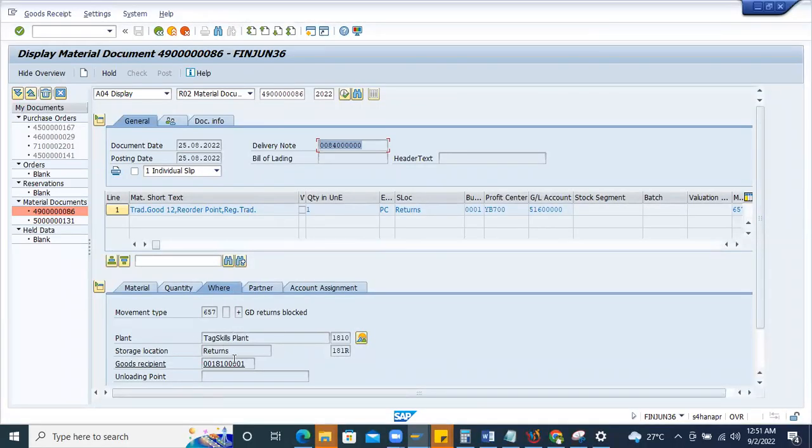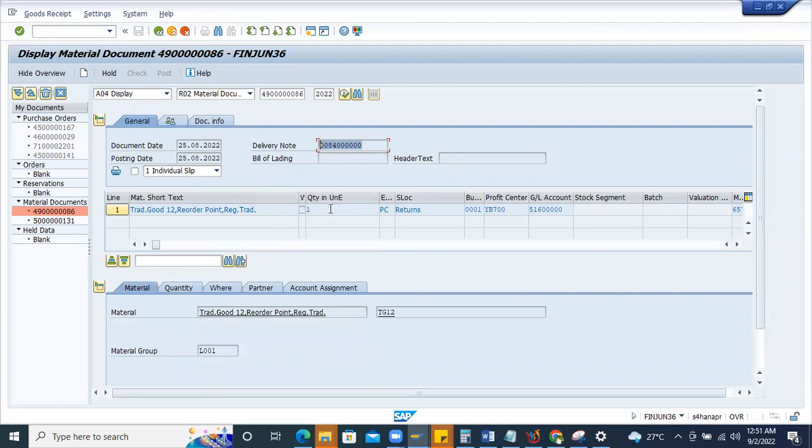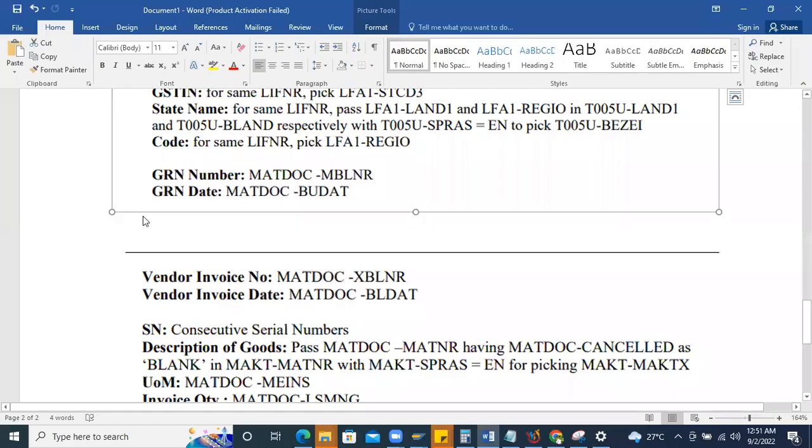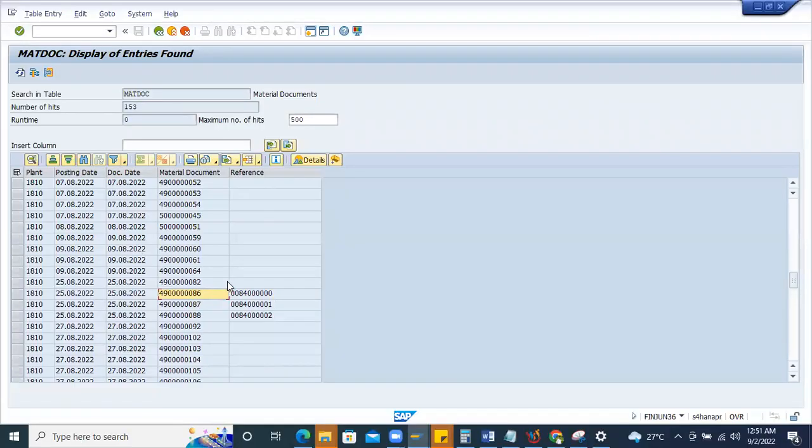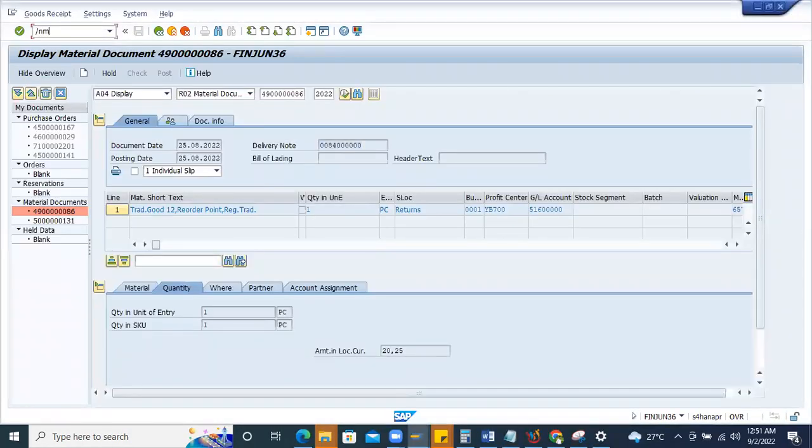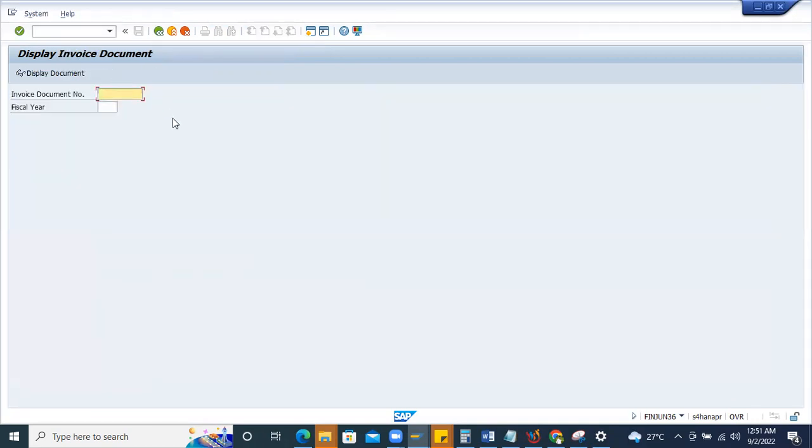Okay, see here, material, all this done. This is not very clear. Somewhere I think this is the invoice field. I'll just open the invoice transaction, MIR4.